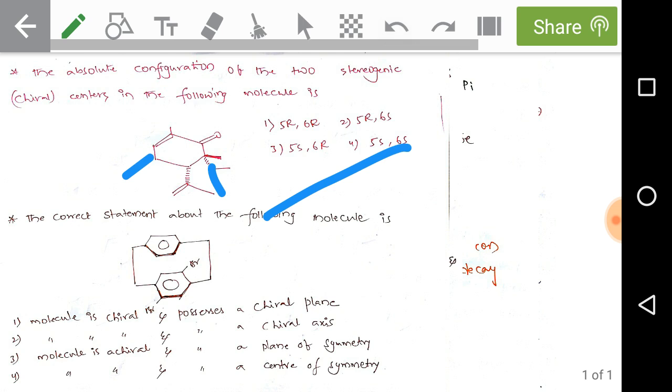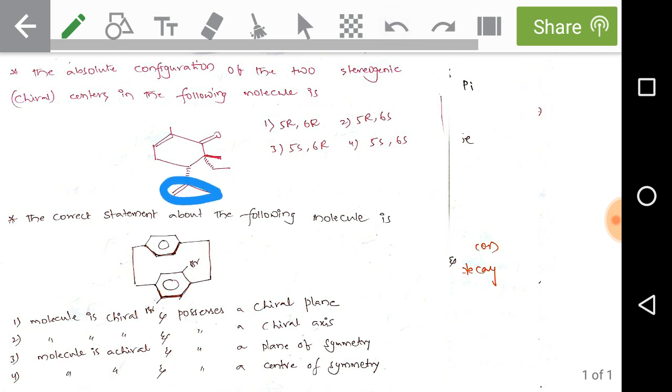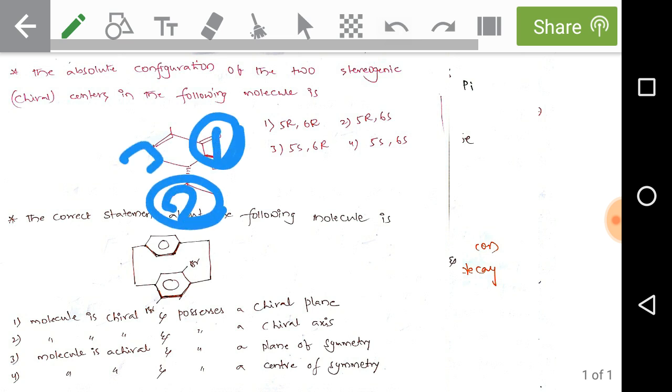Now we need to check the next level. That means we need to count the priority for the next atoms. So here in this one we have 3 hydrogens and 2 hydrogens here. At the same time, if you look at this carbon, we have CH3 and CH2CH3, and another carbon is containing the keto group, that means oxygen with a double bond. That means this carbon should have a higher priority when we compare with this carbon. Okay, so that's why the first priority is for this, the second priority for this carbon, and the third priority for this carbon.